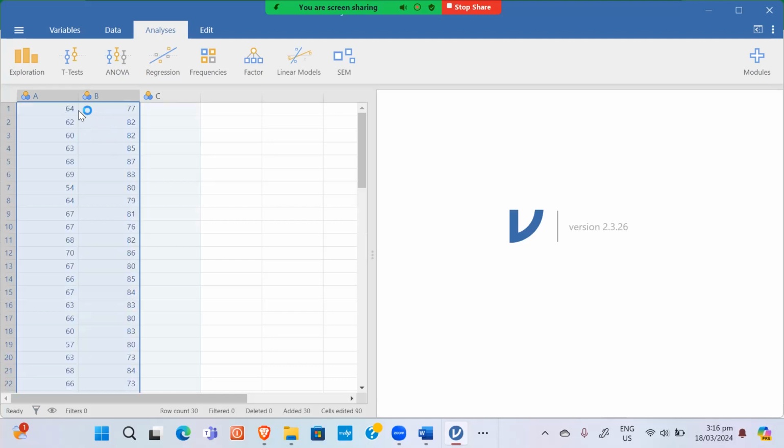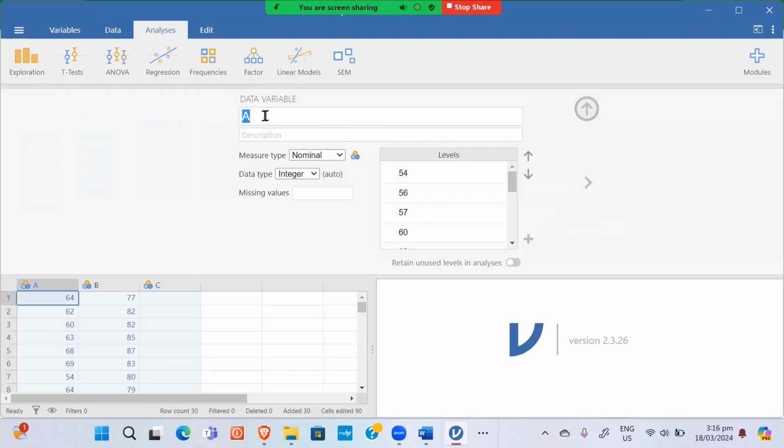So, here it is. This is the weight before, column A, the weight before, and it must be continuous, no?